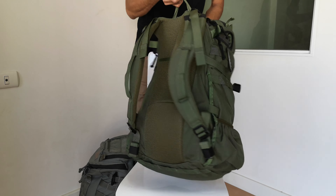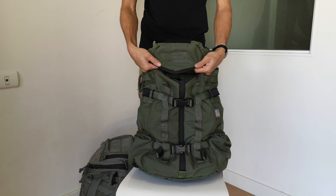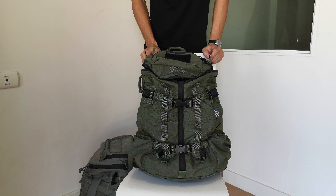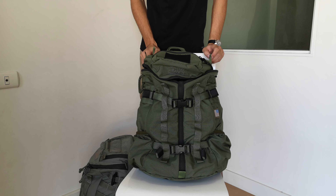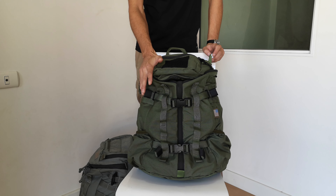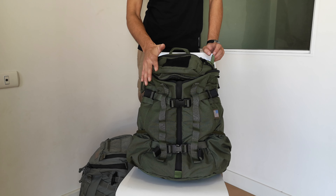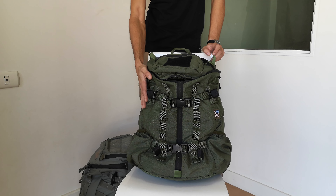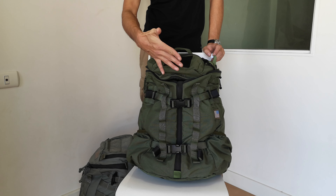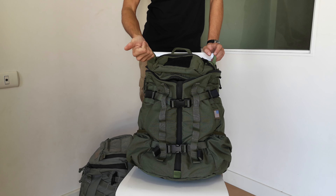The materials are made out of 500D Cordura. Why not 1,050? A lot of manufacturers do that for the 100% tactical feel. Although this is called a 3-day assault pack, it can basically do anything, so I think 500D Cordura is a good balance. It's really super strong, it's abrasion resistant, it's not waterproof — it's water resistant. That's a big difference. If the whole thing was 1050, it might be a little bit heavy.